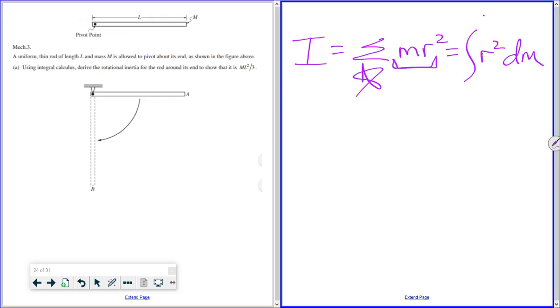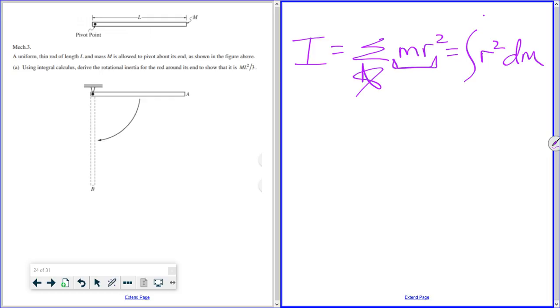It is weird. I always have a tough time processing what it means to integrate with respect to mass. It just feels weird. I wish I had a better way to lend some insight to what that means. At this point, it's just kind of trust your math. Yeah, and remember it, right.